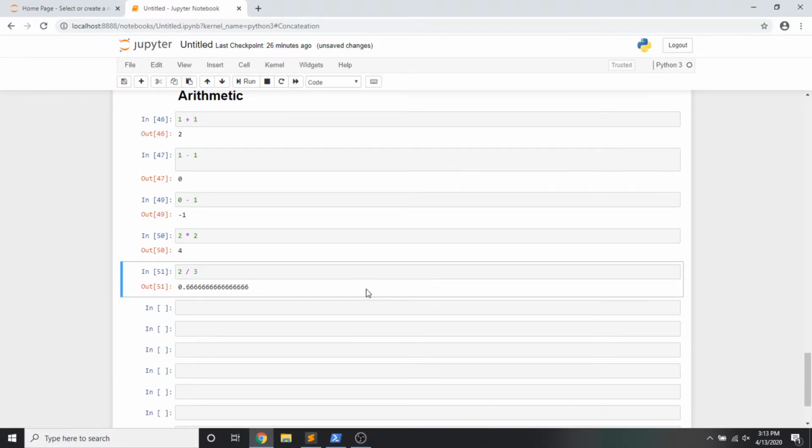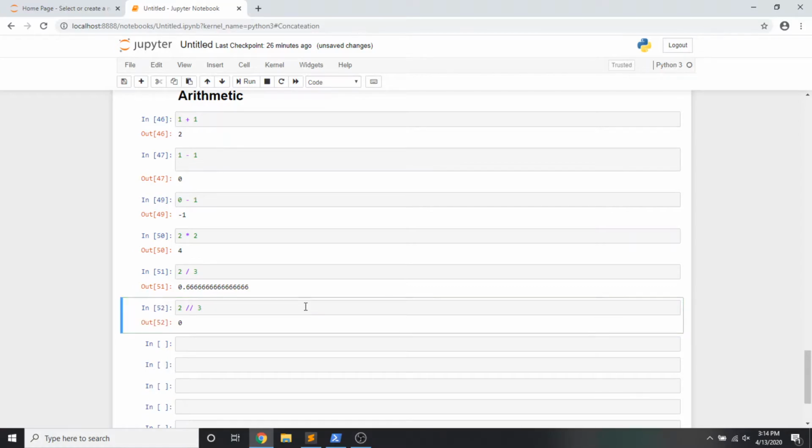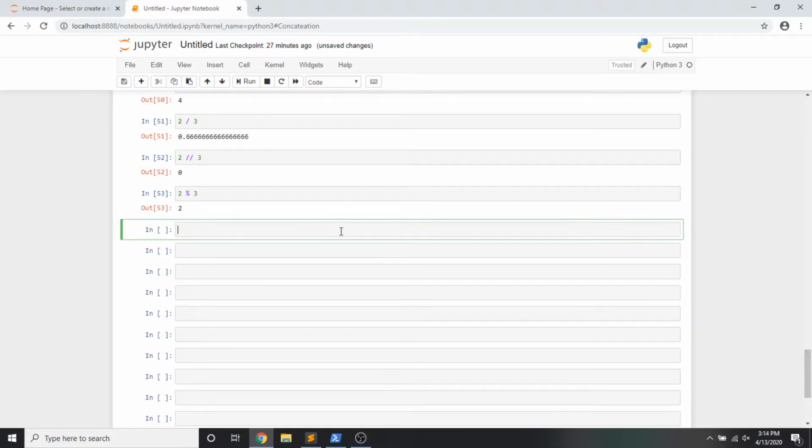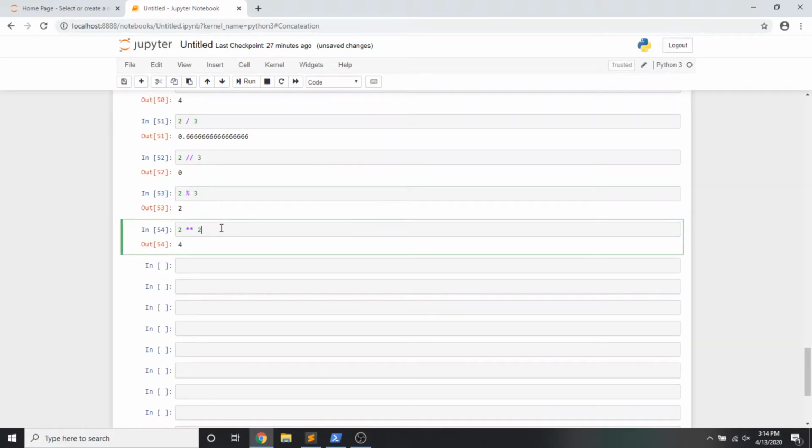You'll notice here that returned a float and has the exact value. If I want to, I could use a double slash for the floor operator. It actually goes into this 0 times, but I can use that in conjunction with the percent, the modulo operator, to get the remainder from this fraction. We can also use the multiplication to do things like exponents. We could do 2 to the power of 3 or 2 to the power of 10 or whatever we want to do in there. We can perform calculations really easily with Python.